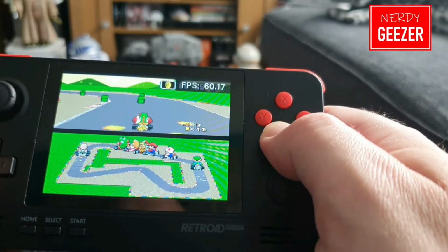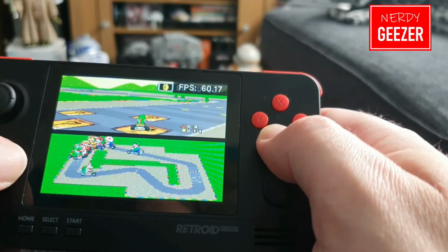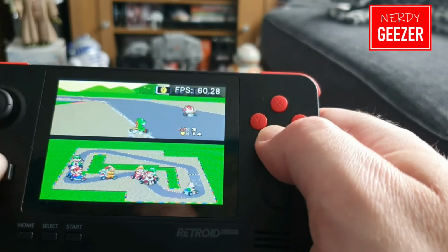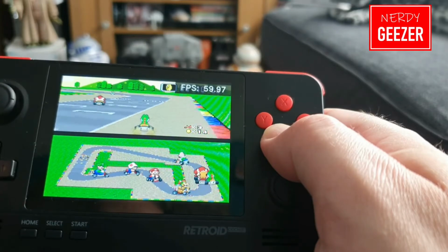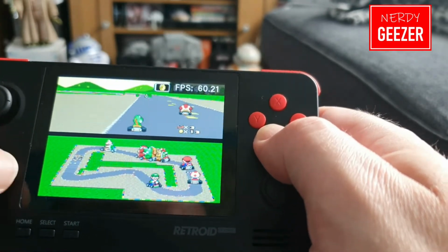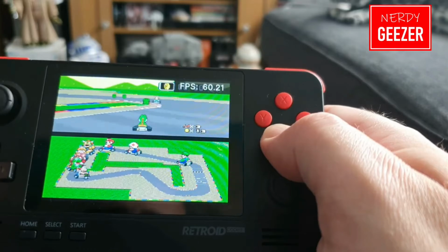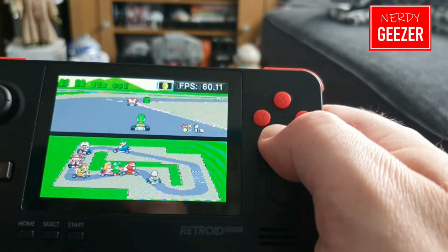And as you can see, it plays perfectly fine. Sounds good. There's no glitching. Obviously the issue I had on the V90 was it was sort of shuddering, frame skipping, etc. It was just terrible. Actually made me feel quite ill playing it on the original software on that. As we know, the custom firmware on that fixed the problem. But on this device, I'm running it through RetroArch and it's fine.